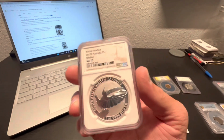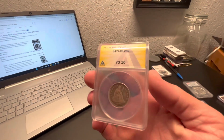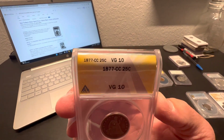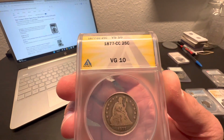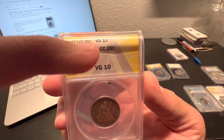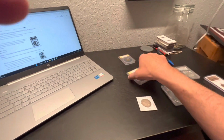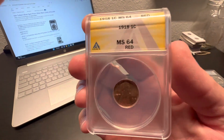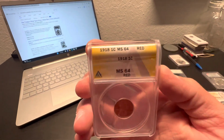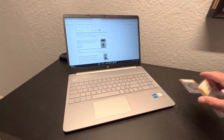So like I said, I just want to let y'all know there are websites that you can go to, websites that you can look up. You do your information, do your research. Even give me a shout if you have some questions or quarrels about something. I'm not too terribly good with grades, but I could tell you whenever you find something like this, a CC that's on there for sale, or if you're looking for something in pristine condition, like a copper coin from way back when, and you have questions about it, give me a shout. If I can catch your email or your comment, I'll try to respond as fast as possible.